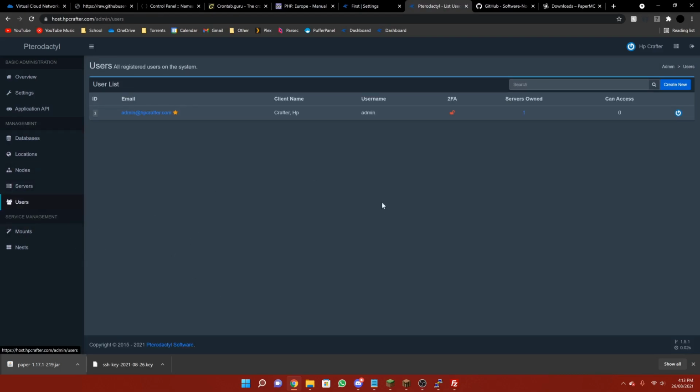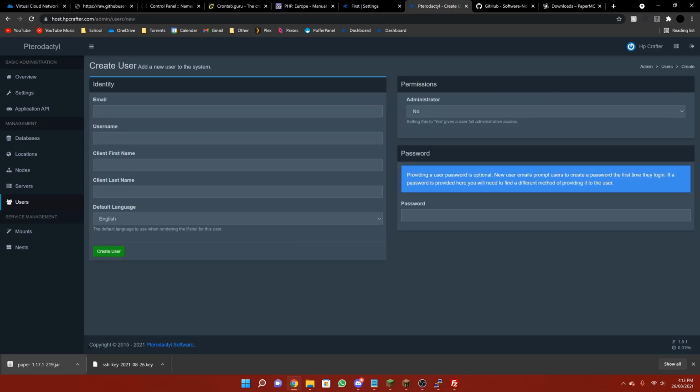So now if we go on to adding in extra users, the way that you do that, just come in here, click on Create New, put an email, username, the first, second, and then also there's only the one language. However, if you wanted to find a way to install more languages, then you'd be able to change that for them there. Whether or not you want them to be administrator, and then provide them with a password. Now it says here this is optional, and it is, because it should prompt them to pick a password when they get an email about it.